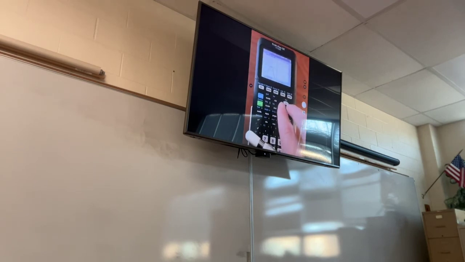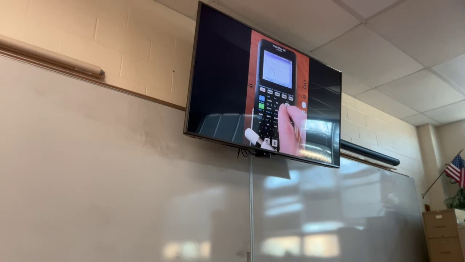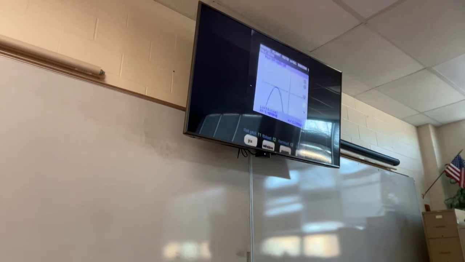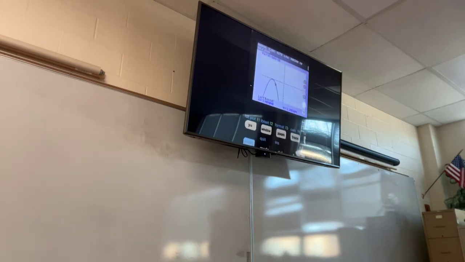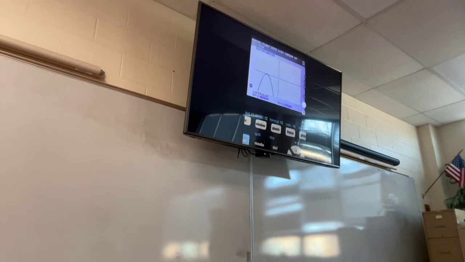And then for the left bound, I have this cursor here. Where do I put it? I can't find my cursor. Just hold it down to the left. How did you make yours upside down? This is the new equation I put in, because it's a negative. Make sure you typed in the right equation.